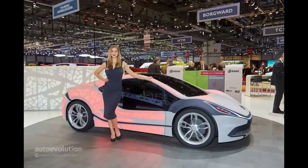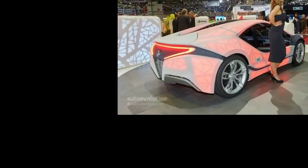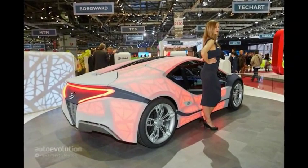As an engineering company, we see it as our task to make sure that we are today already working on future technologies and completely new approaches to vehicle development. Working on concept car projects like the EDAG Light Cocoon enables us to build up additional competencies within our teams, while at the same time encouraging people to think outside the box and tread new paths in order to achieve the best possible technical solutions, explains Yurig Olson, CEO of EDAG Engineering AG.